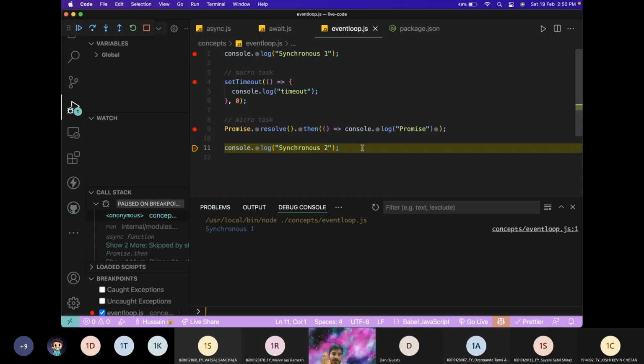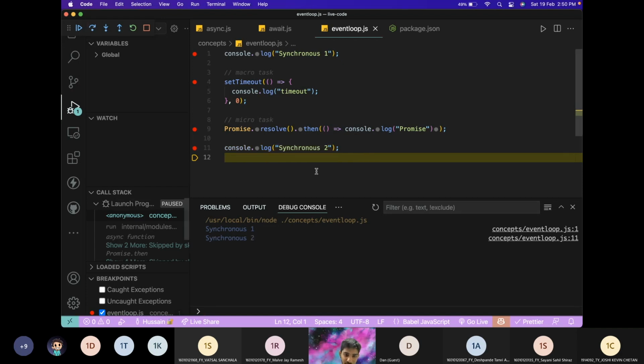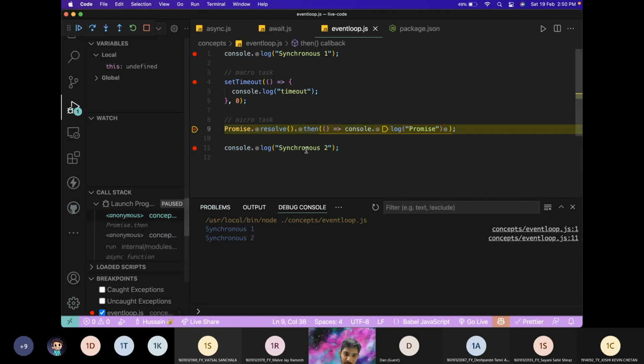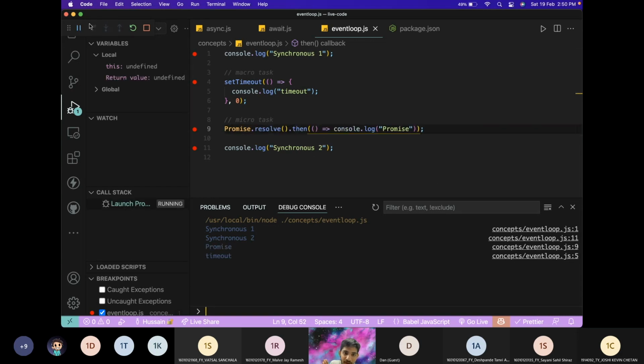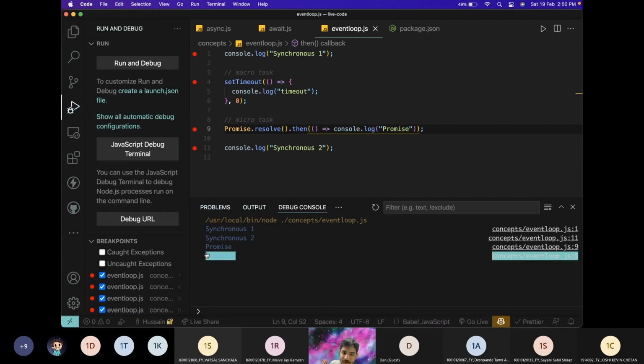So if I execute this, synchronous 2 will be printed, and then, now that the next cycle has started, the micro task is executed first, this promise is resolved, and then the timeout is resolved, which is a macro task.